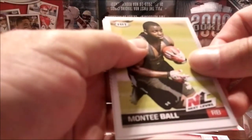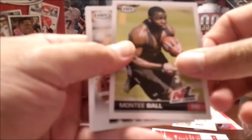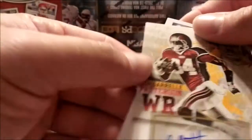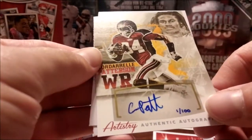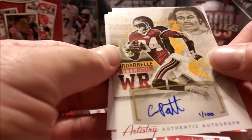Once again, 2013 Sage Hit Low Series Football Hobby Box. Nope. Doesn't want to zoom in on Monty. Landry Jones. Autograph. Ooh, this is cool. Artistry Authentic. Not only that, it's number 1 of 100. That's pretty sweet.